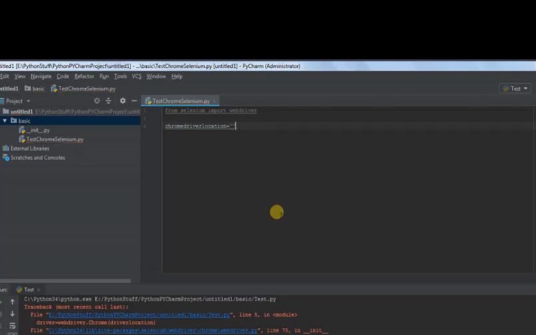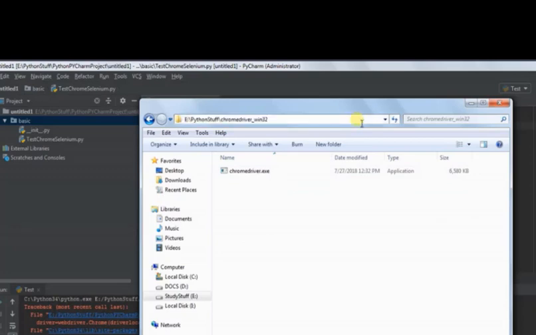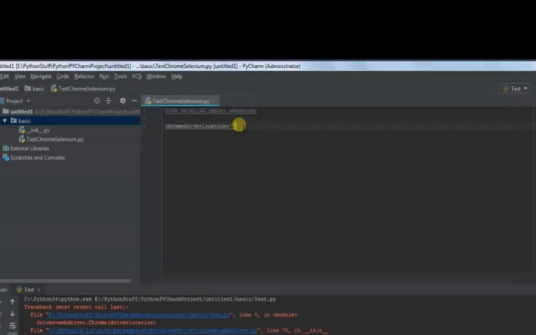Like this, I created one variable like chromedriverlocation, and you can copy your path from here and paste it there. So like this, you can learn Python also, as we create a variable like this. Now I will just modify the path according to the syntax. After this, I will import the os package.